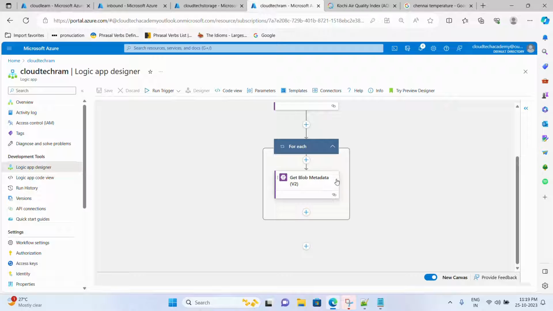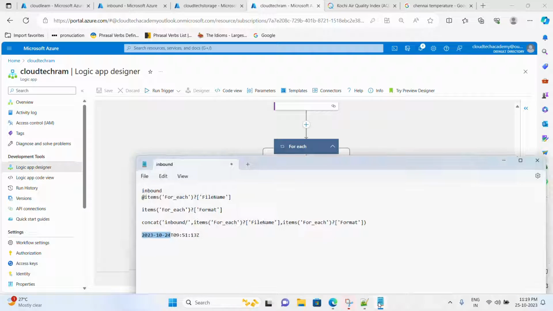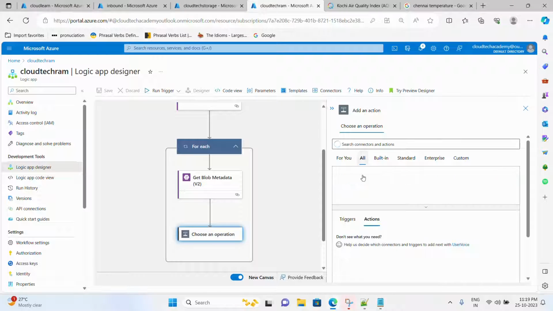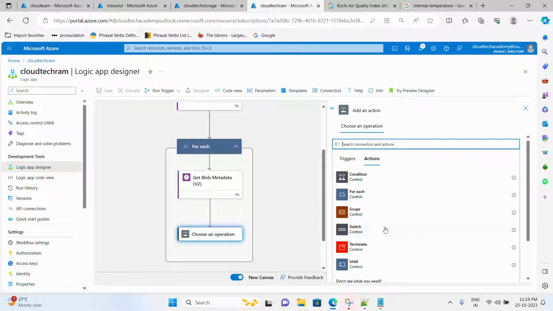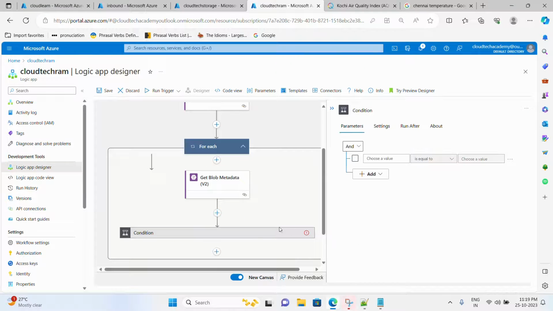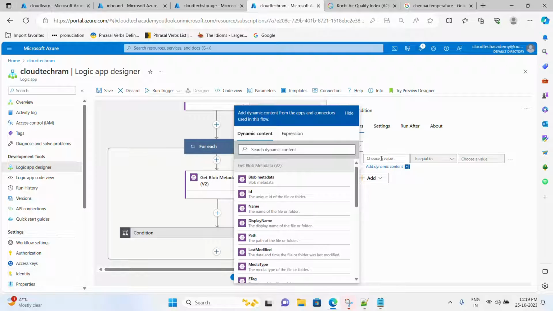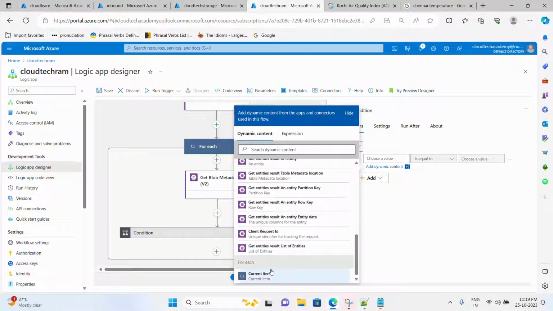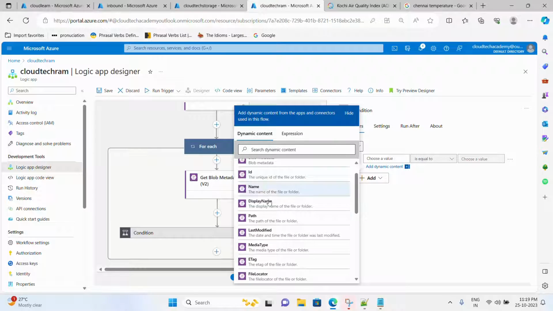Anyway, we need an if condition, right? If it is matching, what we need to do. If it is not matching, what we are going to do. So in order to do it, first of all, let me go to add action, and under built-in you will have control and look for condition. Yep. So here we need to specify the condition. So let me select this, and here it is fetching what are the properties we have from the get metadata blob, and what is the property we have from the get entities, and from the for each as well. So what we are looking for is last modified on. Let me paste this first.